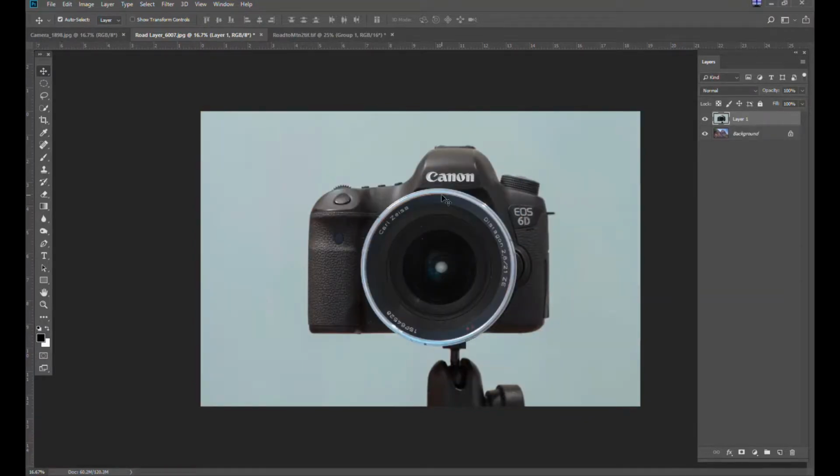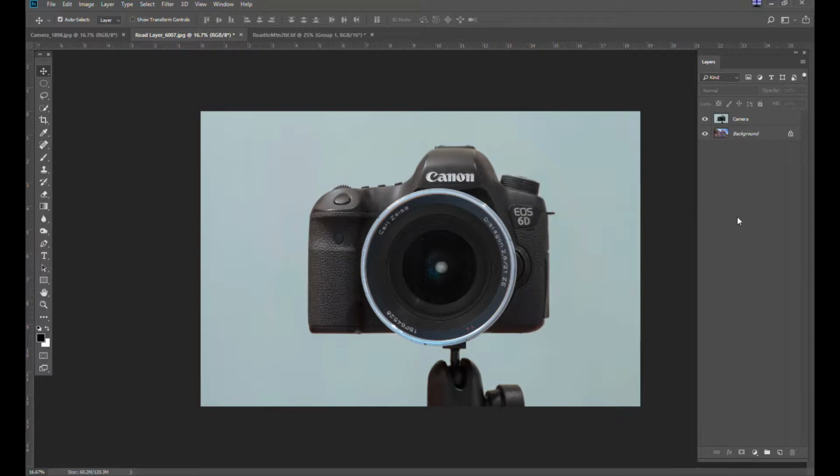That will place the camera in the center of the image. And if you look at the layers palette, we now have the background layer and the camera layer. I'm going to rename this by double-clicking on it and typing camera.